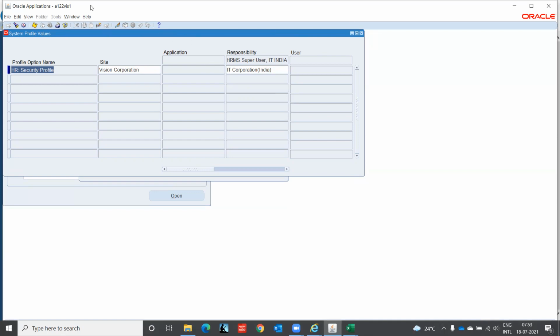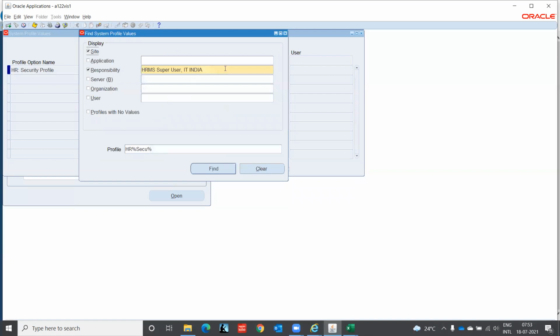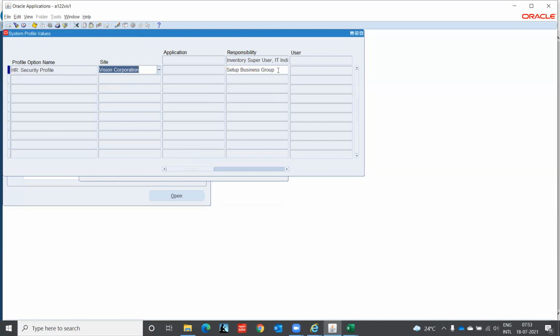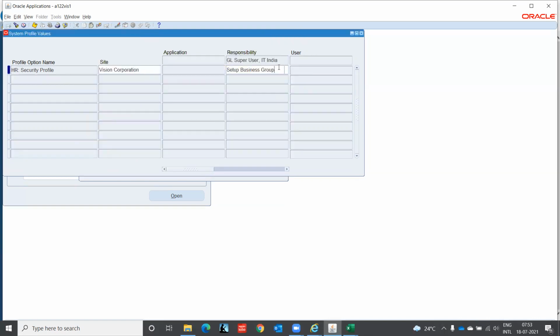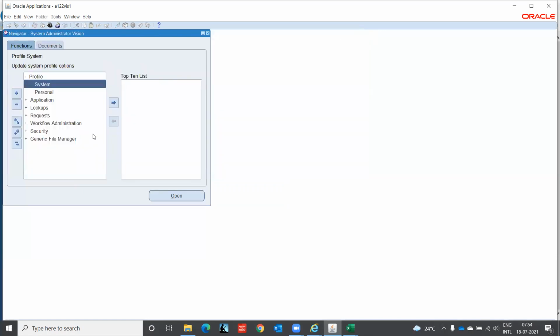In the same way, we have to do it for the inventory responsibility. Operation.